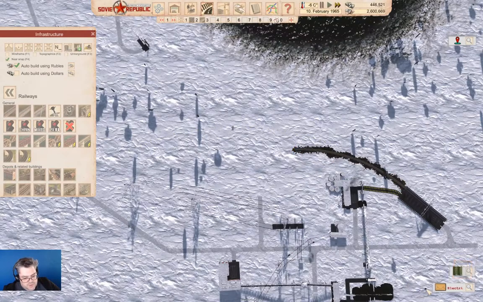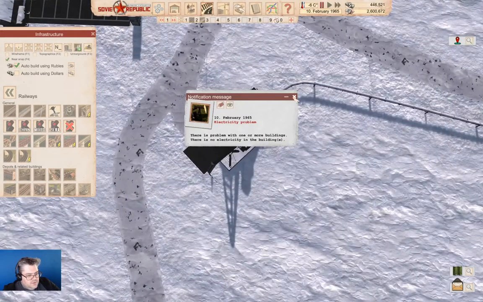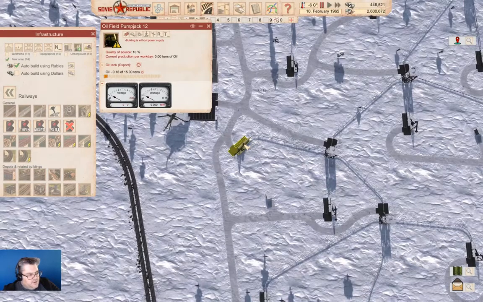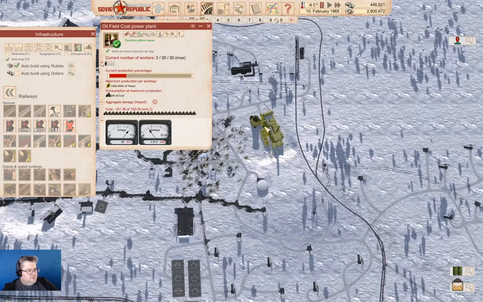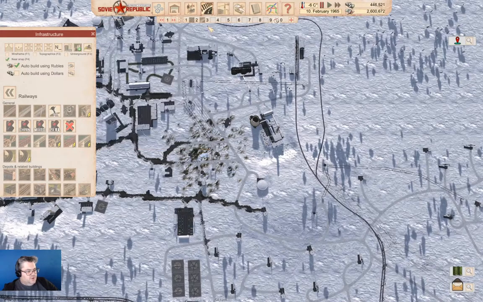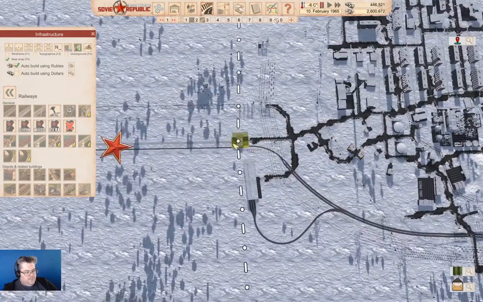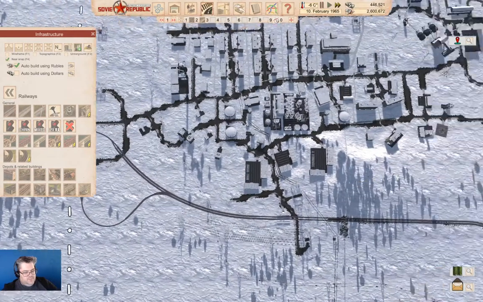We have an electricity problem. Where? Why do we have an electricity problem there? What happened? Coal power plant has no workers. Oh. Right. Well, what happens if we go over here and we don't sell any? Does that help?